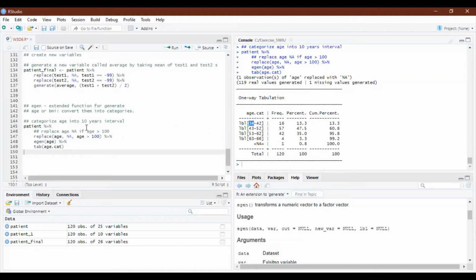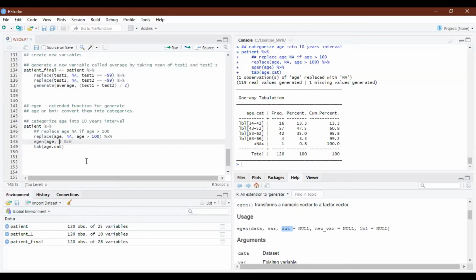So how do we do that? We have to specify what is called the cut argument. How do we want to cut? What you need to specify is the initial value. You can ignore the first label.